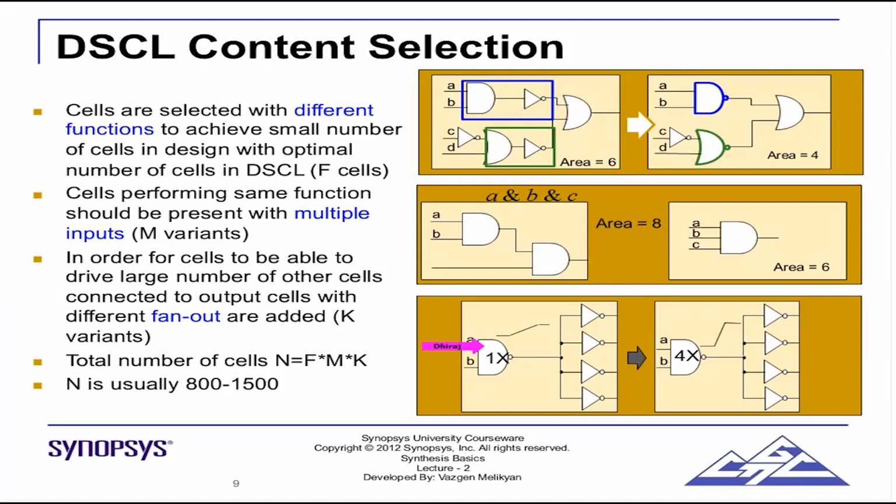So you have a NAND gate of 1x drive, and if you try to use this to drive these 4 inverters here, then you will find that the transition here is not so good. But if you use a 4x cell with a higher drive, as depicted in the right side graphic, it can easily drive 4 inverters, and the transition is very good compared to this case. So this is the use of the high drive cell.